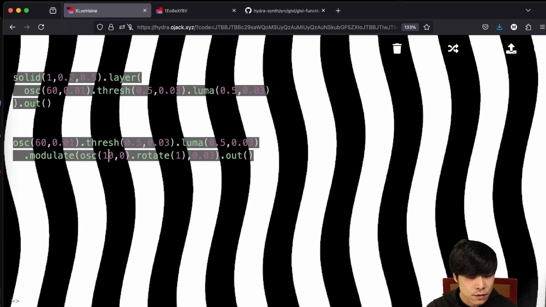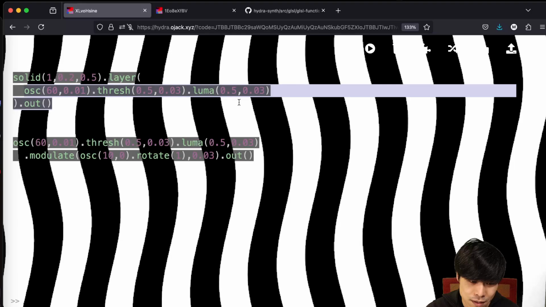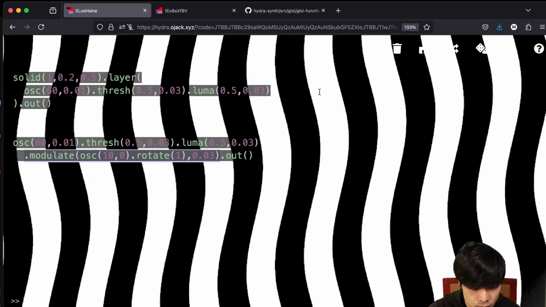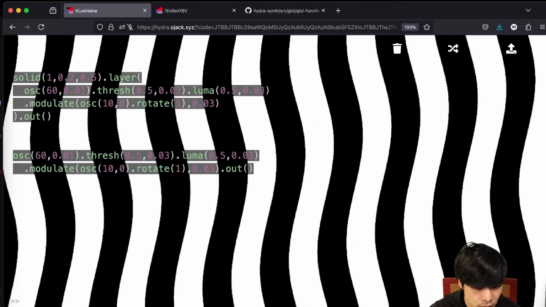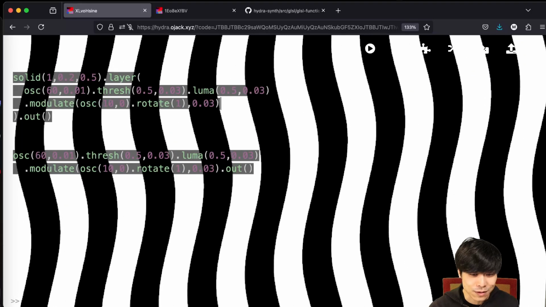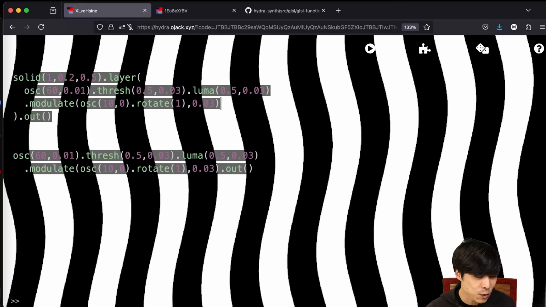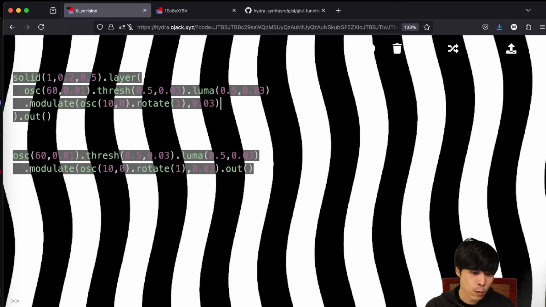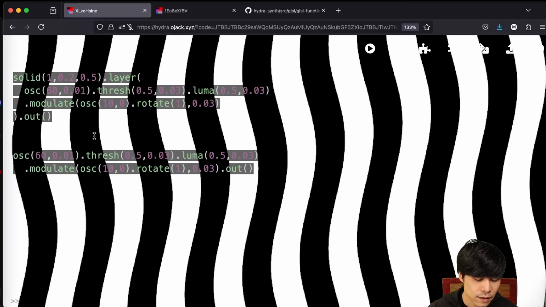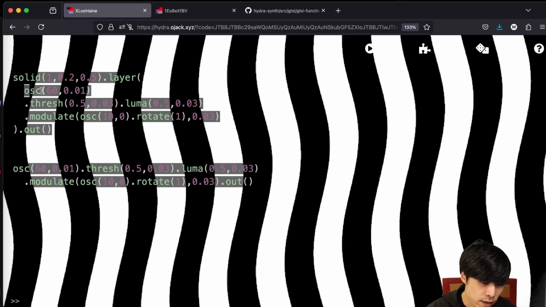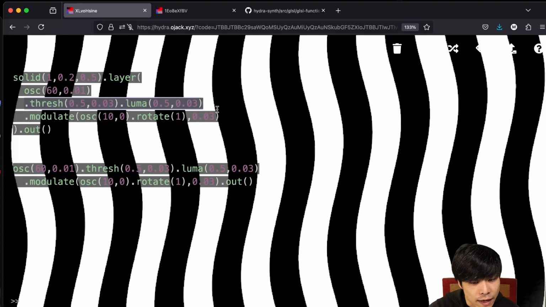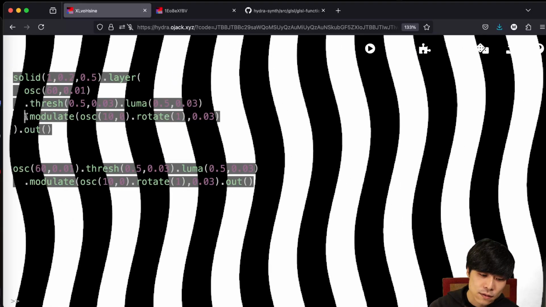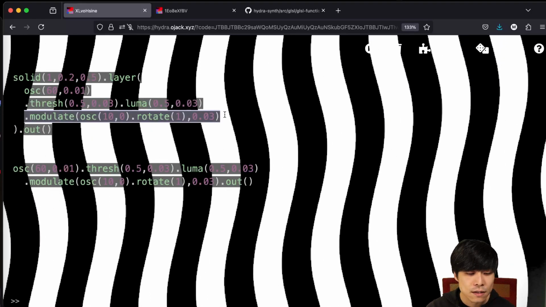This is quite nice, and I just have to plug this in here. So instead of what I had, I just added this modulate line. So modulate function here, I added here. Now it's getting quite, it's not the longest code I've ever seen. I've done crazy things, but if you're following the tutorial from the beginning, this is getting a bit overwhelming. You can add more and more new lines if you want. So it's clear that it's OSCs here, and this line is in charge of adding the thresholding in Luma to make it alpha channel, and the last one, inside layer, is in charge of waviness.